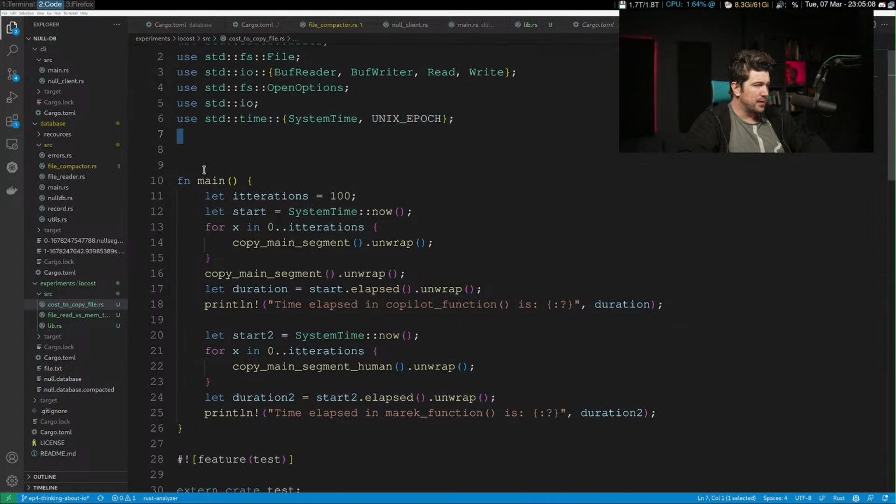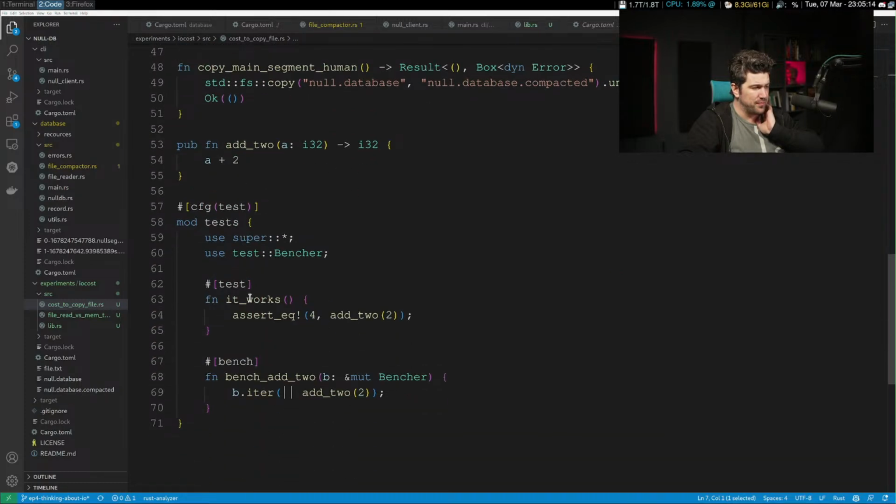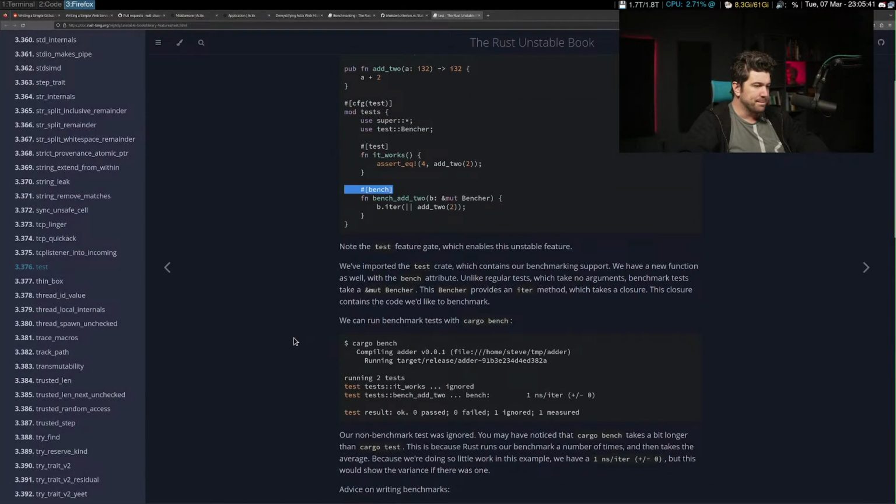All right. And then what we need to do is this main really needs to be a test. So what we'll do is we'll bench human copy. So basically, I need to figure out how to do this bencher a little bit here. What they're doing is they're getting an iter, passing in a function that just calls add to.